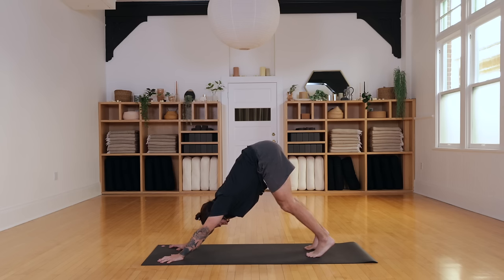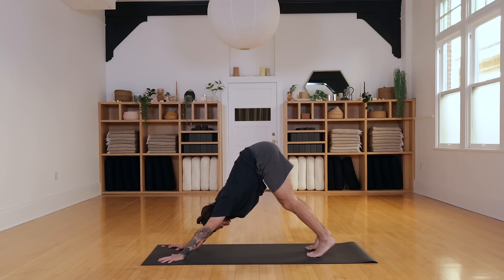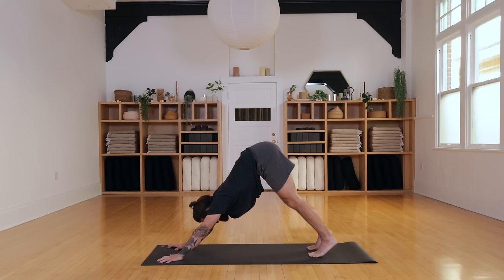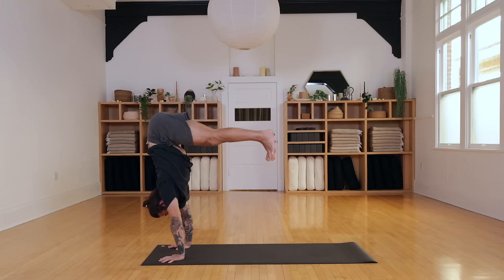As you find downward facing dog, deep inhale and audible exhale. Deep inhale and audible exhale. Look forward, lift heels, bend knees. Your journey, feet to thumbs.